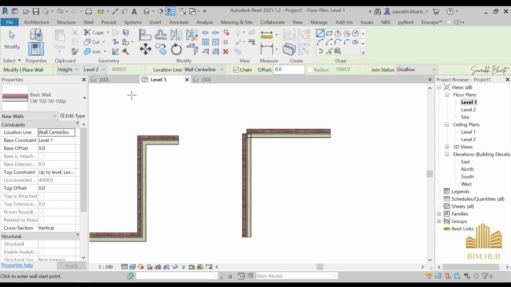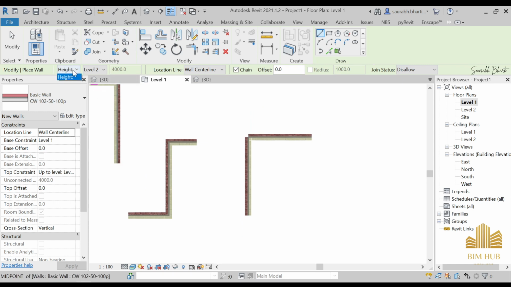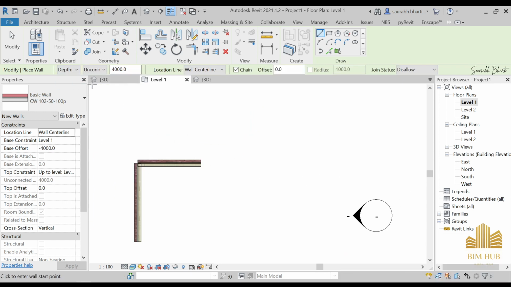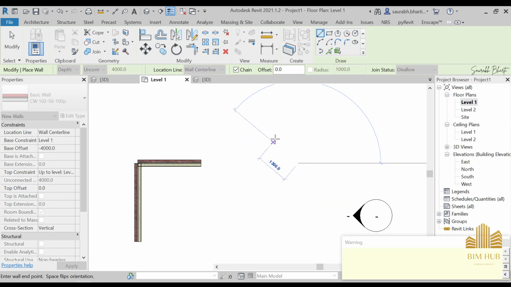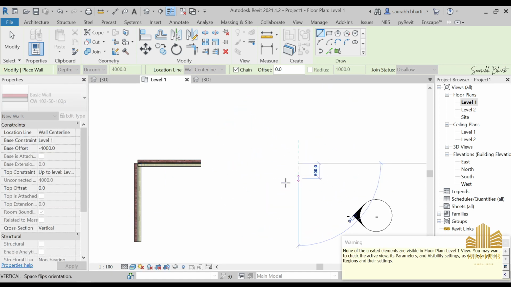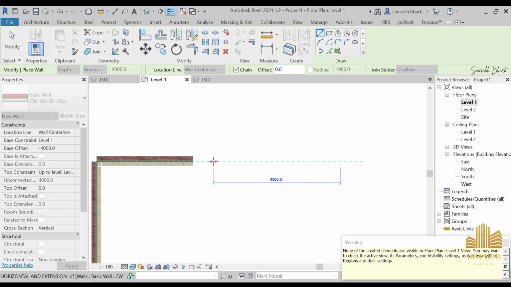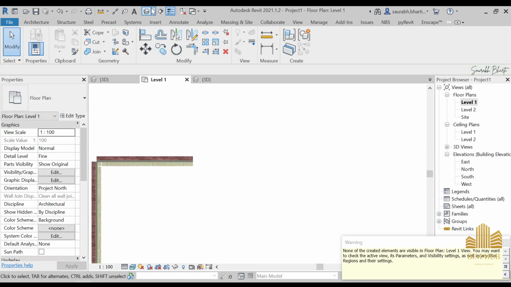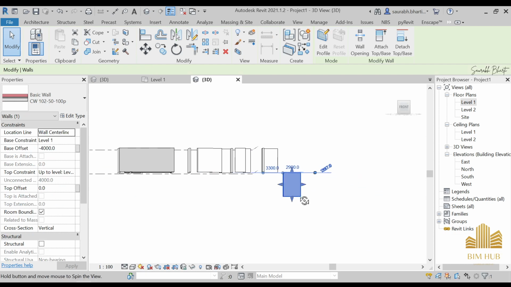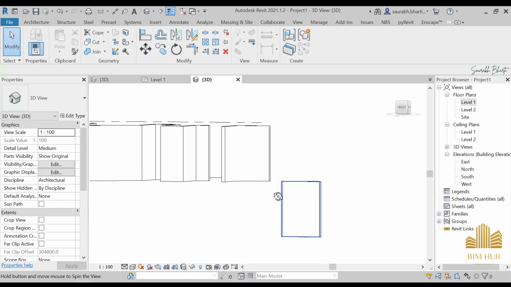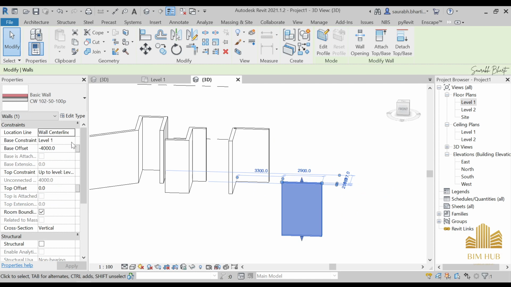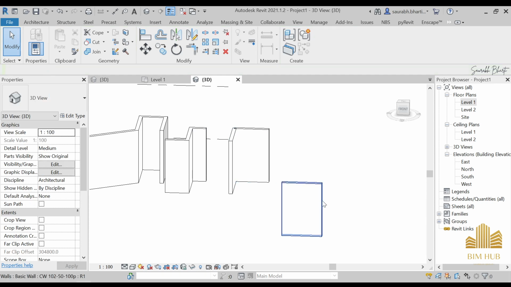After that, what else do we have? We have this Height and Depth button over here. I told you about this yesterday. If you make it from Depth, none of the elements is created in the visual view, but it will be made from this Level 1 to the level below. If you go to 3D, you can see that the same wall has been made at a distance of minus 10 feet. You can check the height: this was about 4000 millimeters, so this has been made at minus 4000 millimeters.